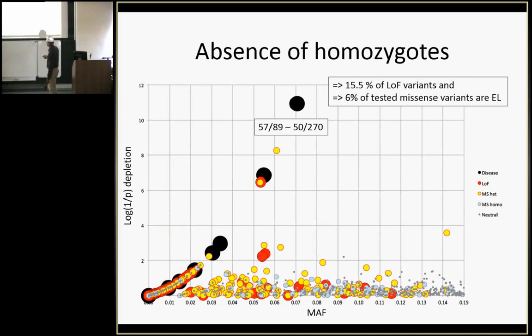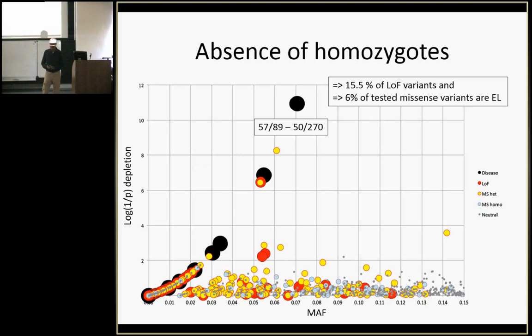So this is a zoom in on this thing. And so what you see is that you have some of these variants for which you have never found a homozygous, despite the fact that the frequency is relatively high, up to 6%, and that gives you a very high p-value. Generally speaking, we can look at the distribution of the red and the yellow dots and compare them with the controls. The controls are the gray ones, and the better controls, I won't tell you too much, are the blue ones. And by looking in the right way at how these things are distributed in the graph, we could estimate that for the red ones, amongst the ones we have tested, 15% are embryonic lethal variants, and amongst the yellow ones, 6% are.